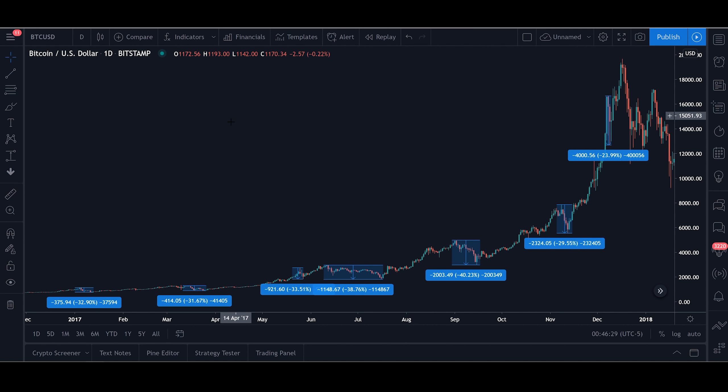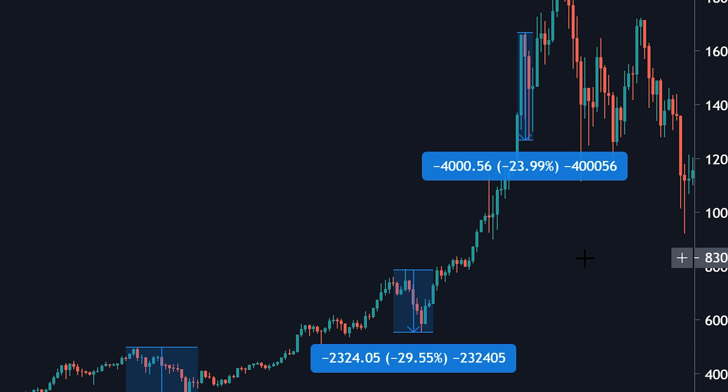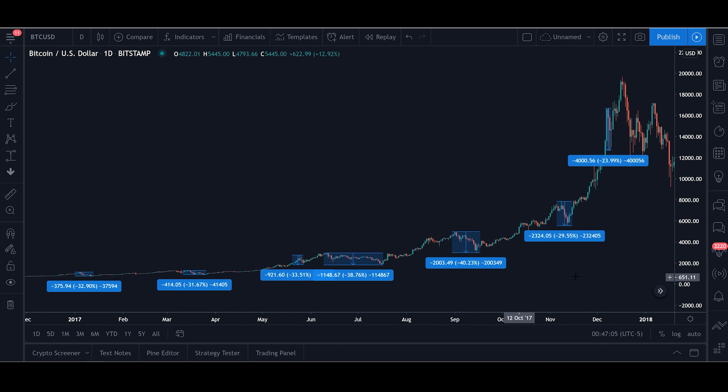To give everyone a little perspective on pullbacks during Bitcoin bull trends, let's look at the previous major bull market in 2017. 2017 is largely remembered as a time when almost everything was going to the moon, but if you look back at the chart you can see that there were actually numerous severe pullbacks on the way up to the previous all-time high of almost $20,000. I have highlighted some of the major corrections that occurred in 2017 and as you can see they range from about 24% all the way to 40%. Obviously at the time these occurred they looked very bad — nobody likes to watch their investment lose 30 or 40% in a week.